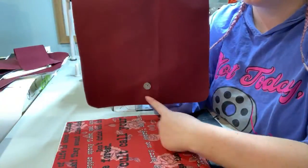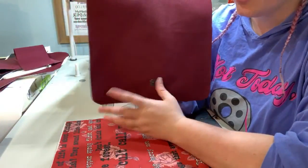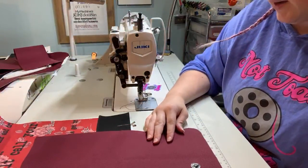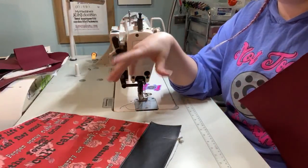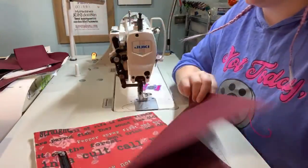One thing that I would change the next time I make this bag is I would add 2 magnetic snaps. I feel like this flap is really large and it would sit better with 2 snaps, and I would add them like 2 inches from the outside edge, and same for the front piece.